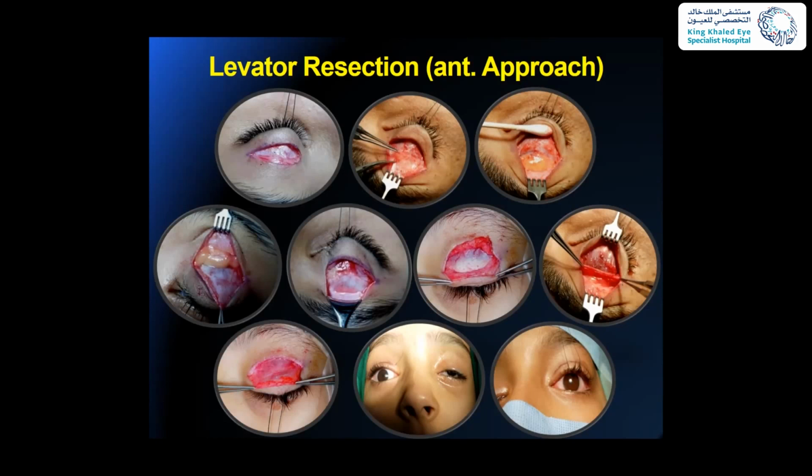Never ever close the septum, leave the septum to close physiologically, because if you attach the septum to the tarsus, you will have severe lagophthalmos and the eyelid will be fixed in position. So leave it to close in a physiological manner. Just close the orbicularis with the levator fringe to the tarsus, to reform the lid crease, and then close the skin with whatever technique you prefer.